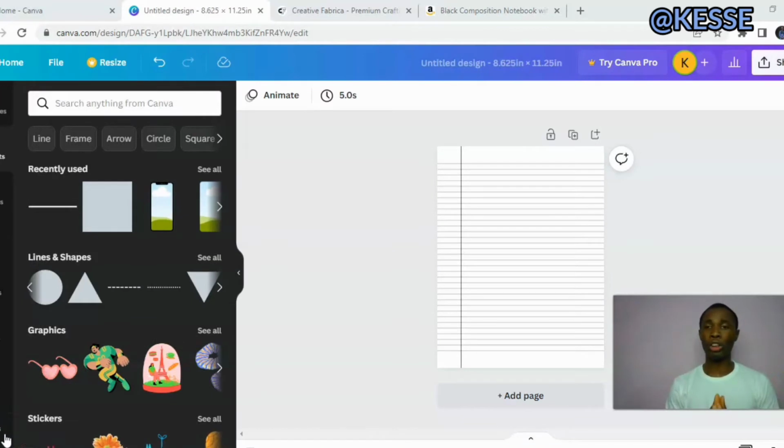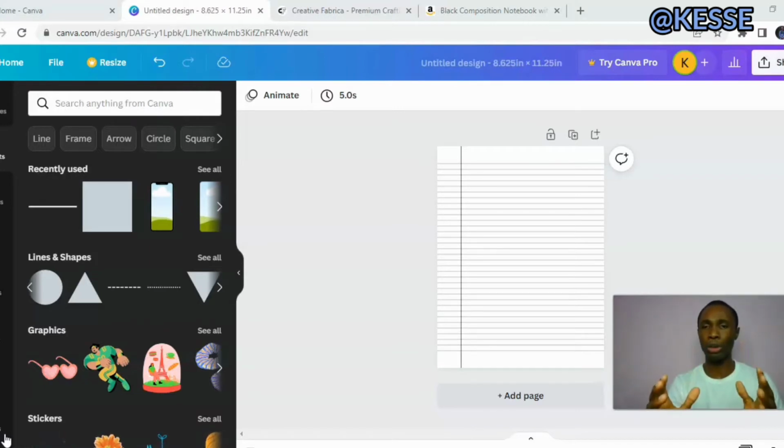Now the next thing we need to consider, since we have been able to create our interior like this, is the margin. You might be wondering what margins are. Margins are lines that go along the border of your page in order to give it a safe print, so whenever it's being printed, it will not give you an error sign. So we are going to be considering the margin right now, as we have been able to create this particular book to this extent.